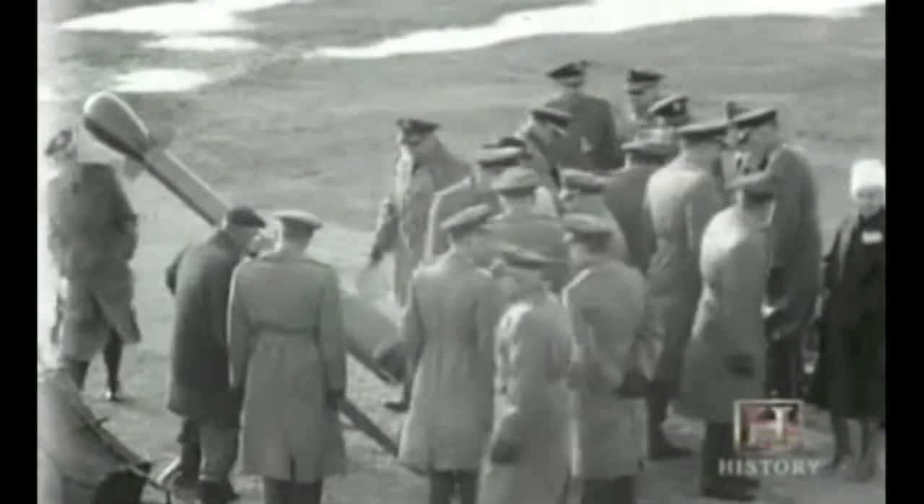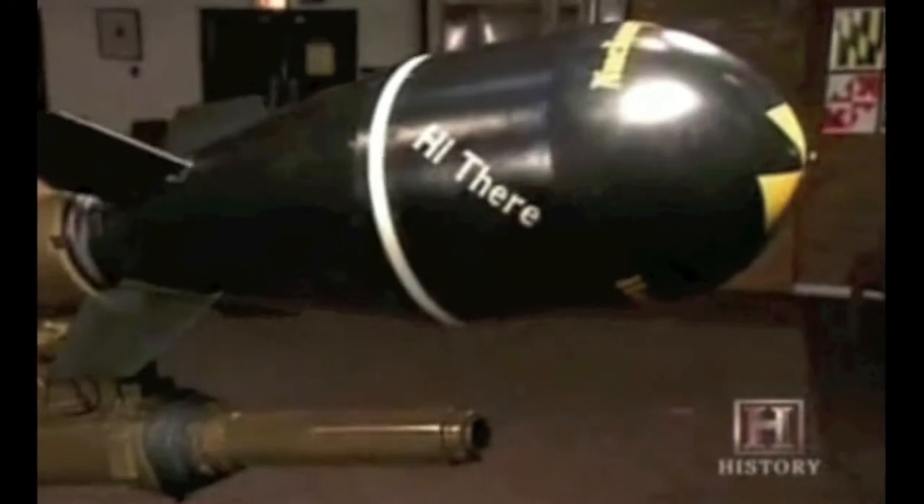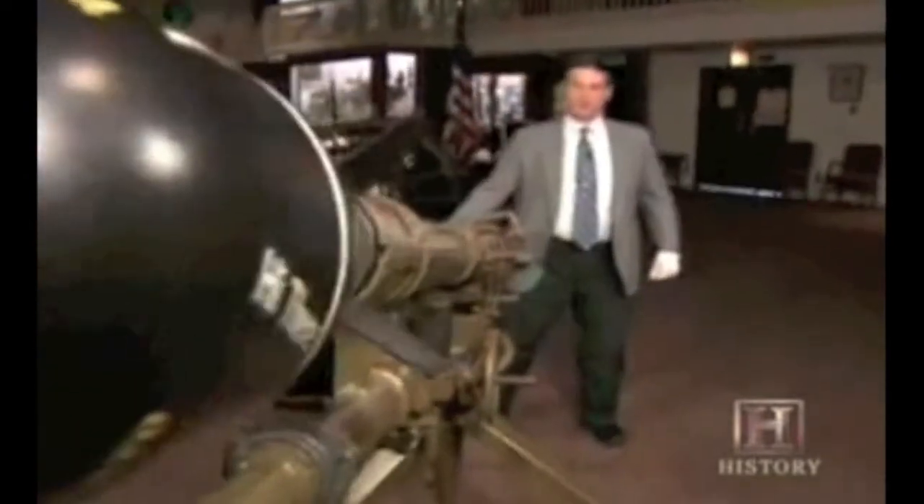The weapon is either hand-carried on foot or mounted on a jeep. What's most intriguing about the weapon is that it's essentially a jeep-mounted cannon — you mount the atomic weapon on the end of the vehicle, then have a projectile fired from the rear of the cannon, which propels the atomic warhead toward the target. This is an M65, a 155mm recoilless rifle with a 0.01 kiloton nuclear warhead on the end of it.